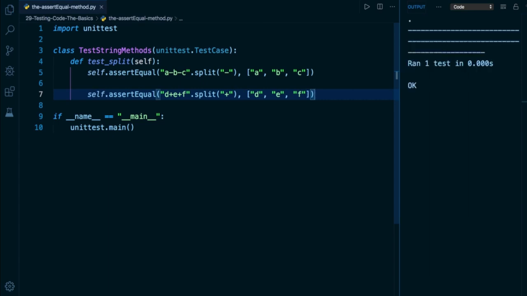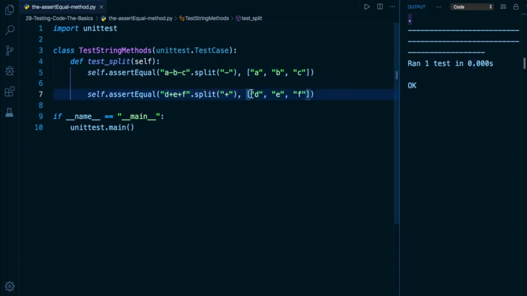When I execute this, you're going to see on the right-hand side it still says it ran one test, because this whole thing represents one test. This defined instance method is one test. So the number one here is not the total number of assertions. It is the total number of methods that you've defined in your test class. We have two assertions here, but one total test, and that's what it's telling you right here, as well as the total amount of time it took to execute and the overall status. Again, each dot here represents a successful test. If we have a dot here, that means that both of our assertions on lines 5 and 7 have passed. In other words, Python has confirmed that this equals this and that this equals this.